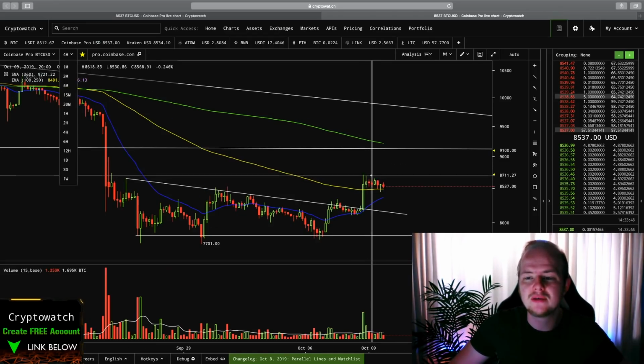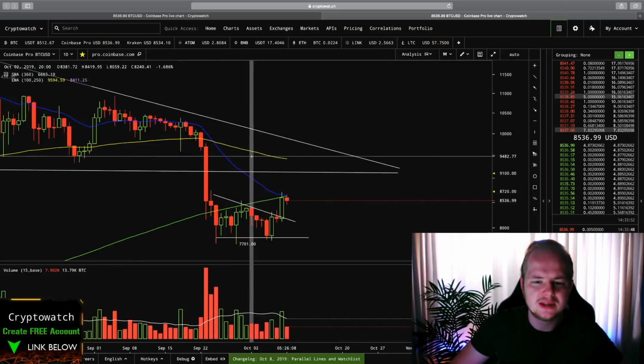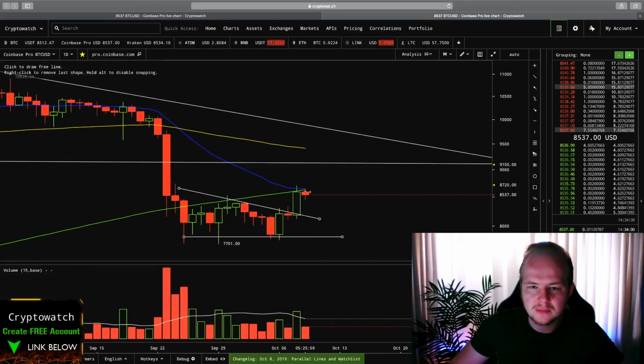And right now we are getting resistance along $8,700. And if you go to the daily chart, right now, the 21 EMA and the 200-day moving averages are both converging and creating a bit of resistance for us right here. So right now, the key thing here in the short term is getting above the 21 EMA and the green 200-day moving average.